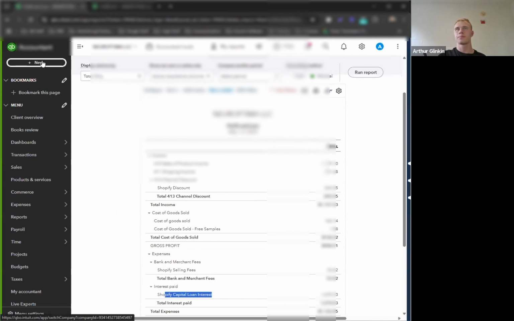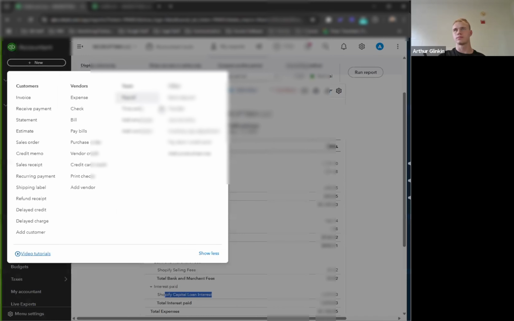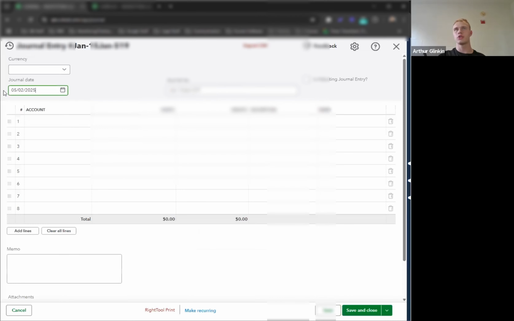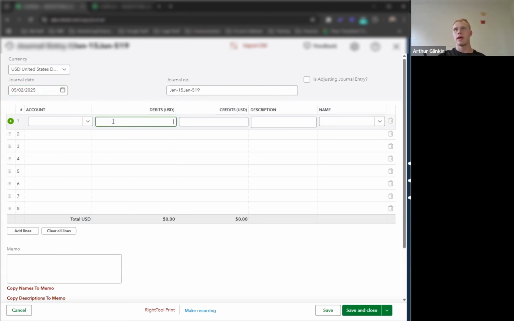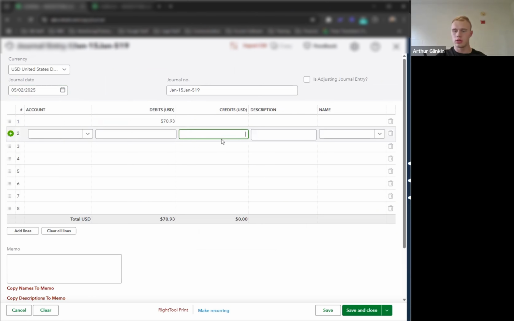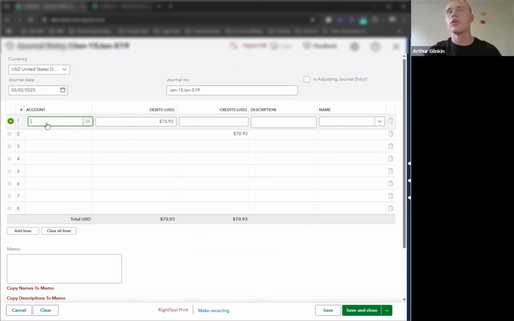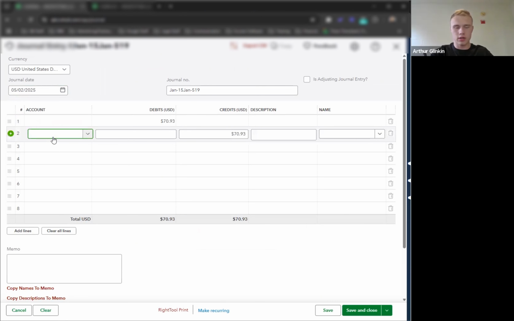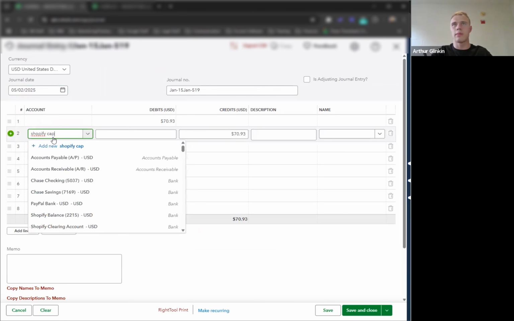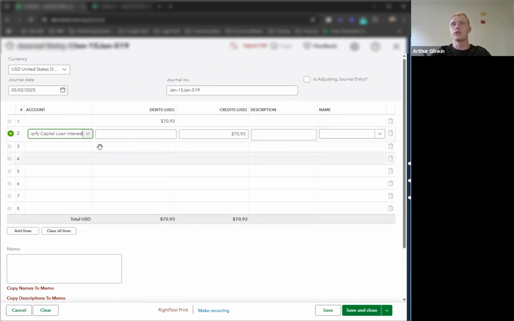So we'll go up to the top left, press plus new, journal entry. And let's just do $70.93. Perfect. Okay. So what we want to do is basically reduce that expense by crediting Shopify capital loan interest.